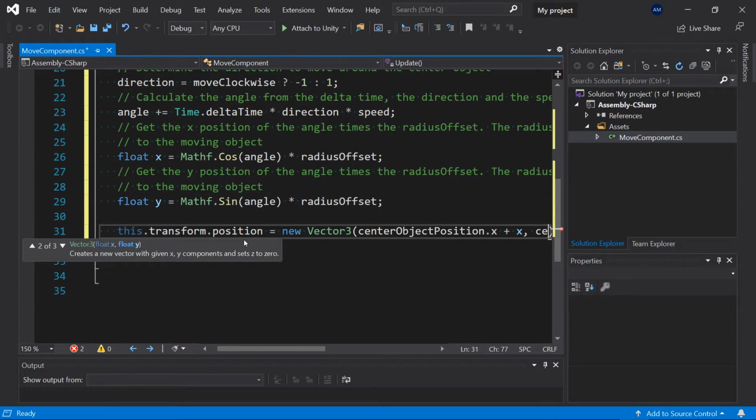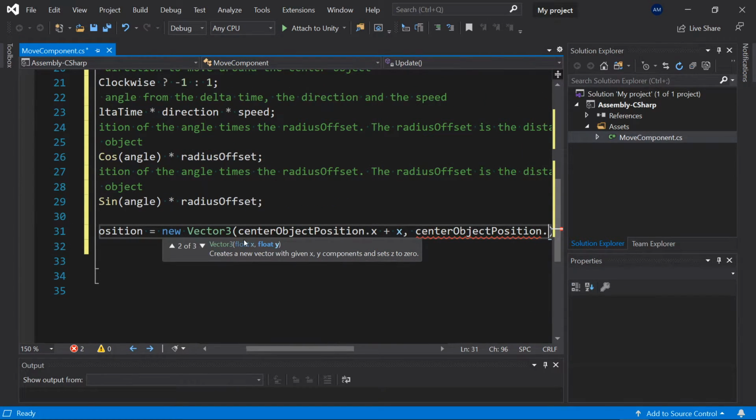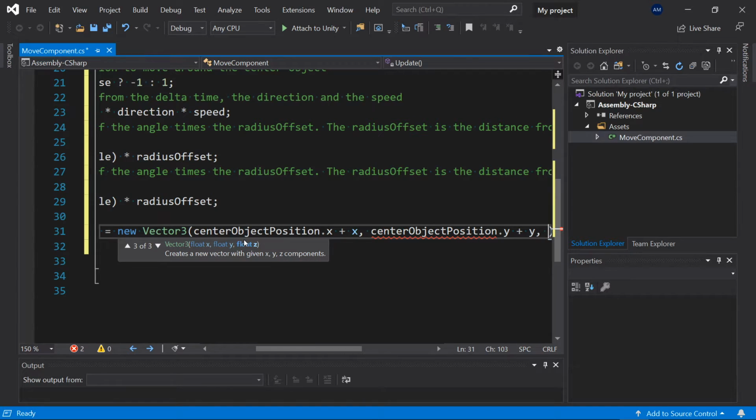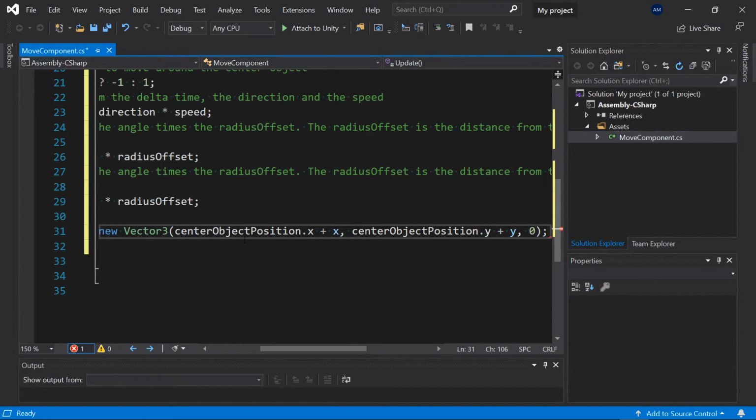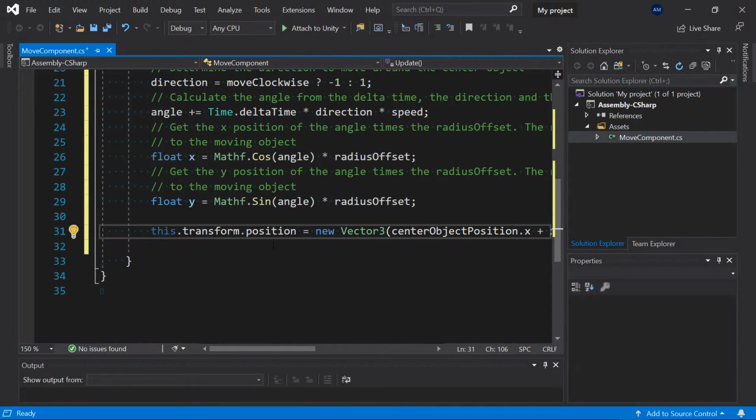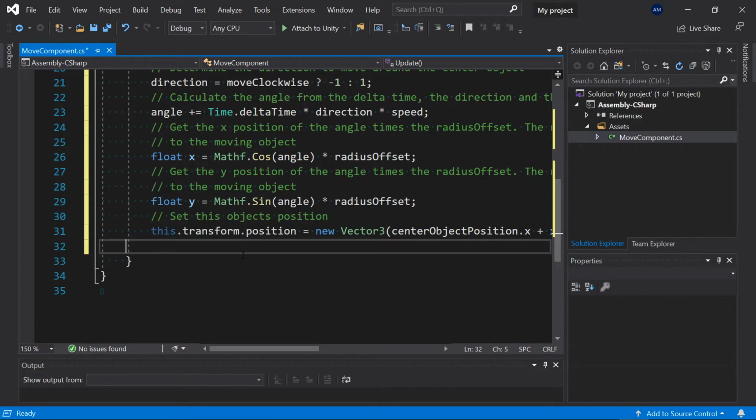We're going to do the same thing for the y. And then the z-axis is just going to be 0. And this is all that we have to do. Set this object's position. This is all that we have to do to get it moving.